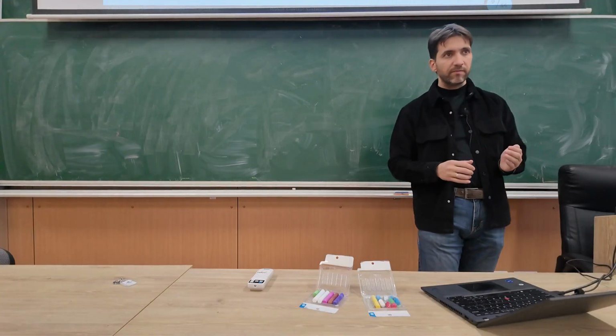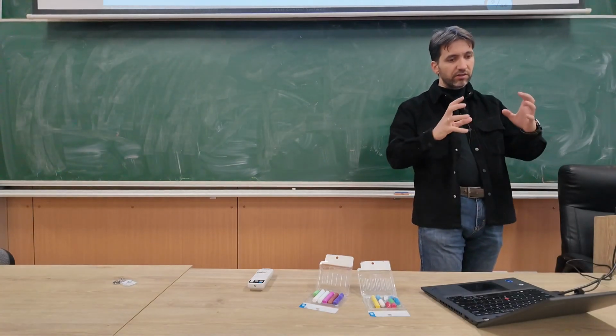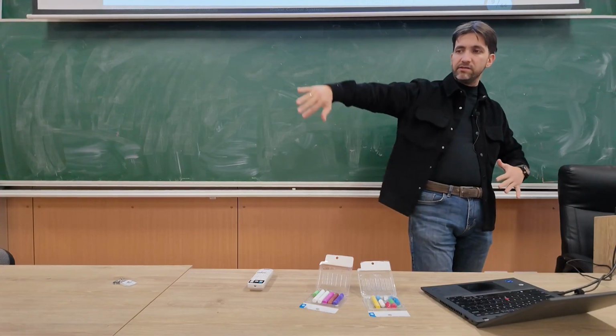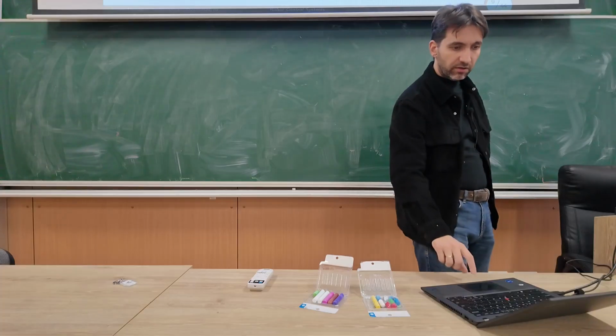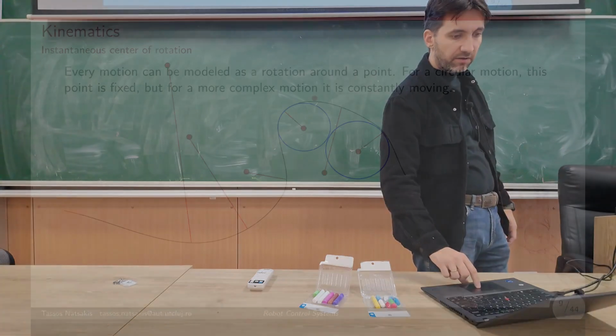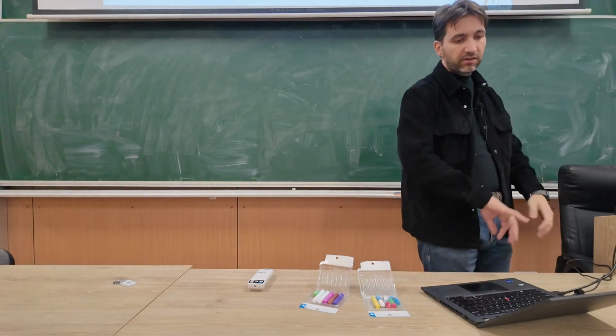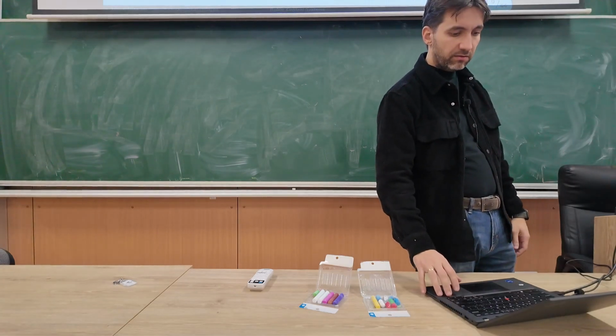The steeper the trajectory, the smaller the circle, right? The straighter or less steep the trajectory, the bigger the circle. So here you can see where I take a steep turn, the circle is smaller. Here I didn't draw the circle, but you can see the distance is bigger. So I will have a bigger circle fitting there, right? And you can see that when I move towards the left, the instantaneous center of rotation is on my left side. When I turn to the right, it's on the right side, right?